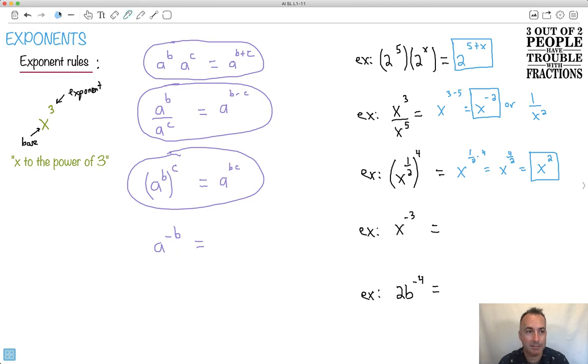Here's the one that I think is a problem for a lot of students. That's why I'm going to spend a little bit more time on it here. A to the power of negative b. This one's really important. It's one that trips people up. If you see negative exponent, what it really means is that thing is on the bottom. So in other words, this a to the negative b is the same thing as saying 1 over a to the b. So the way I think of it is whenever I see a negative exponent, I just cover it with my finger. Just imagine that you just cover it with your thumb. And then you say, oh, it's 1 over that thing. So it's 1 over a to the b.